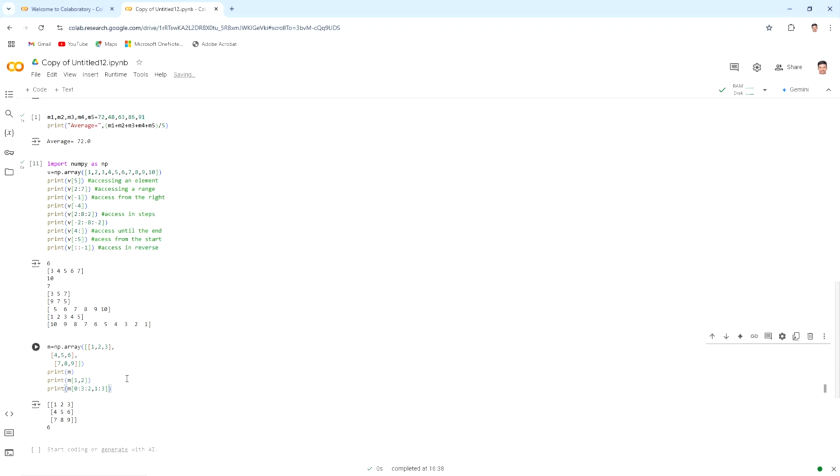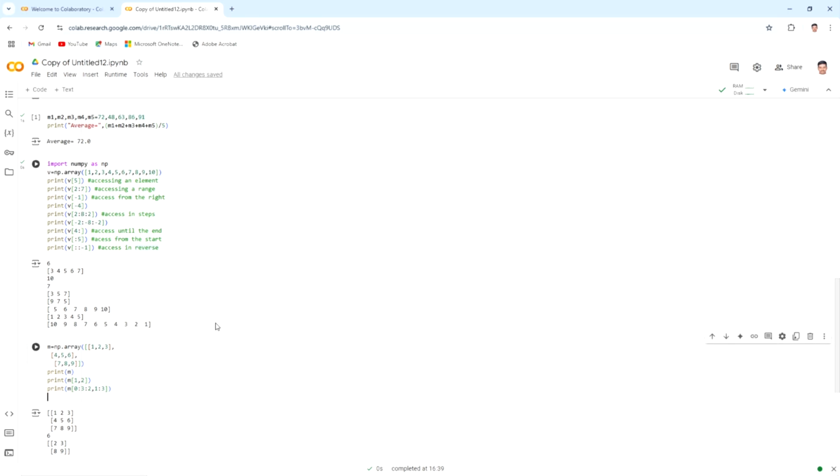Here I am going in steps of 1. So, it is 1 2, the last one will not be counted. So, I am accessing the 0th row and the second row, the first column and the second column. So, I will get 2 3 8 9. Yeah, you can see that it has got 2 3 8 9.